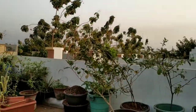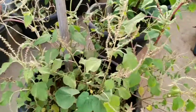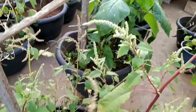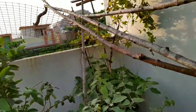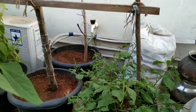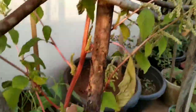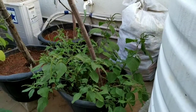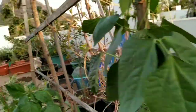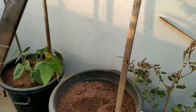So the first thing I'm doing in February is dealing with all these weeds that have come up. These are not useful — I won't be using them in my curries or anything — so I have to remove all the weeds. Also, some amaranth plants have grown, but I don't like them even though they are very healthy, so I have to remove those too.